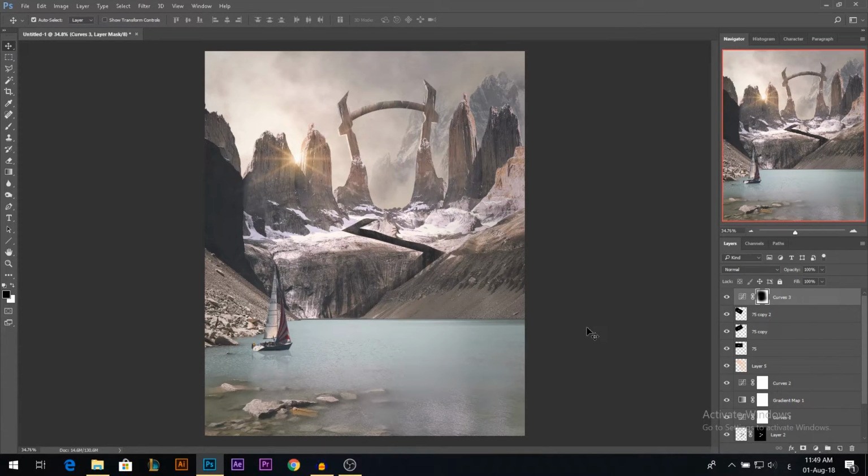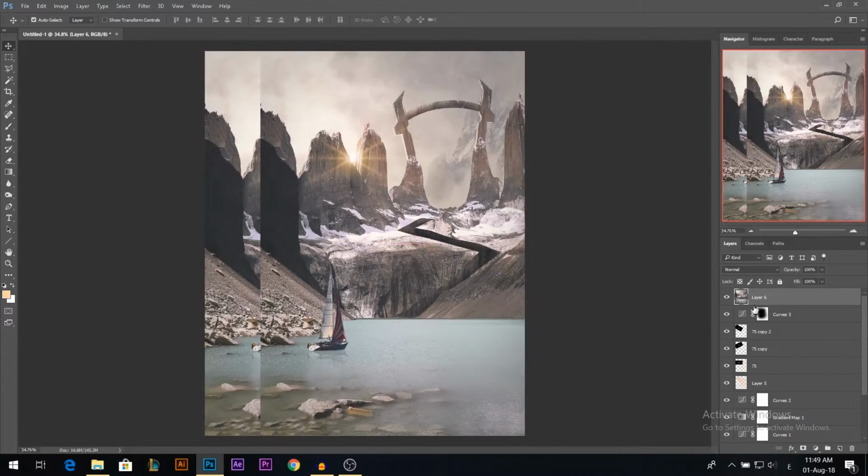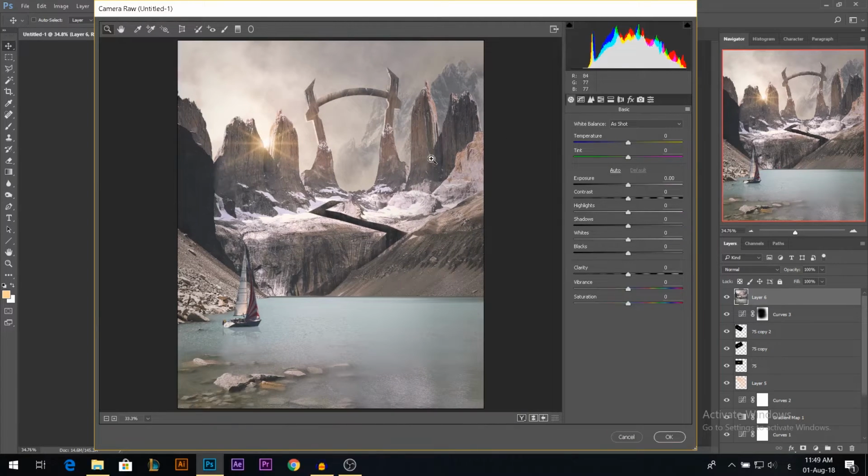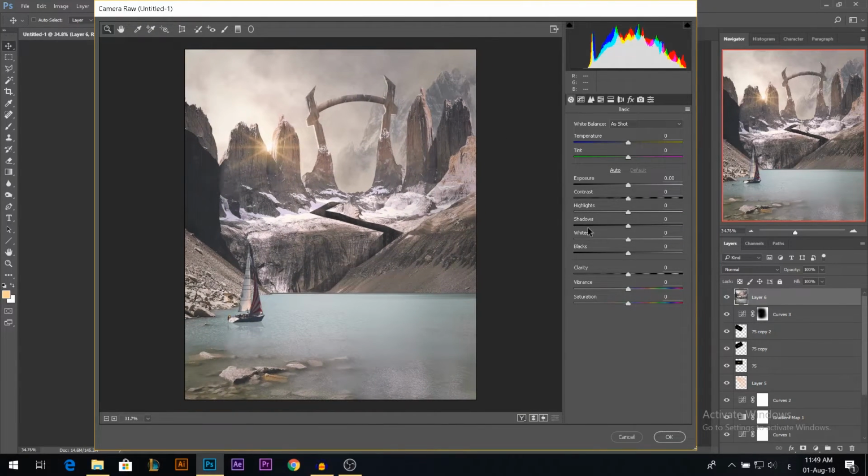Okay, now I'm gonna press Ctrl Alt Shift then press E. This will merge everything onto a new layer, so you can go to Filter, Camera Raw Filter and edit the whole thing in one go. Okay, now we have the whole thing. First, I like to play with the clarity. You can make everything clearer or everything softer. I will make everything softer in this case, because it's like a soft water and a soft sky and everything, and the mountains are far away, so we shouldn't see a lot of details in them.